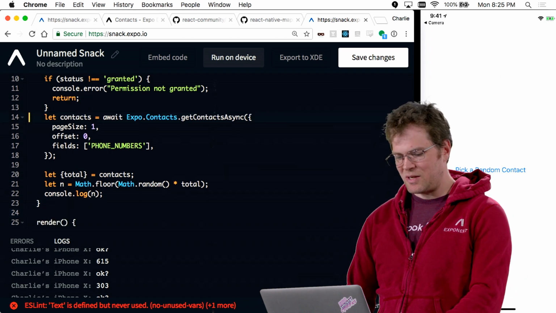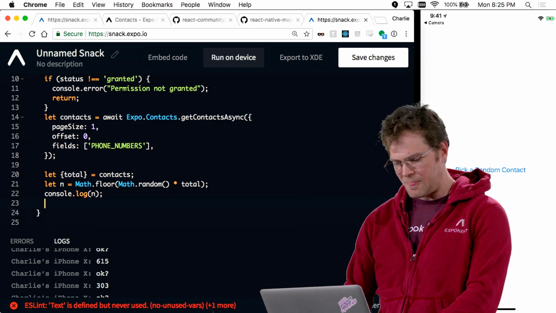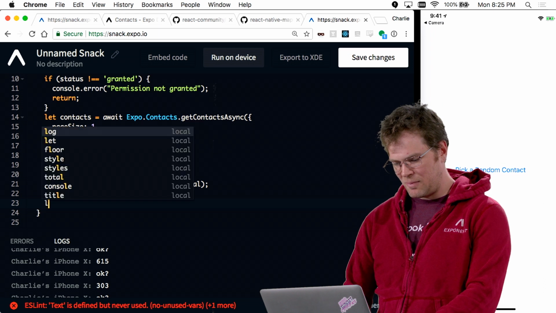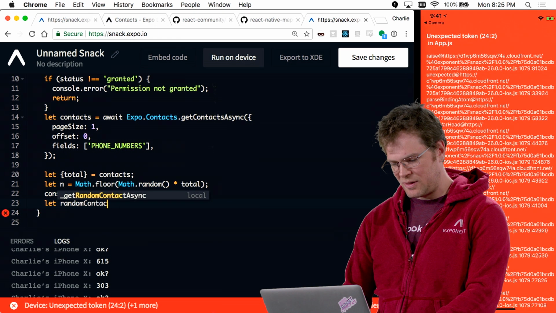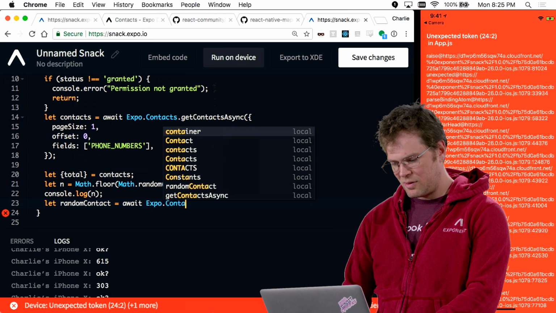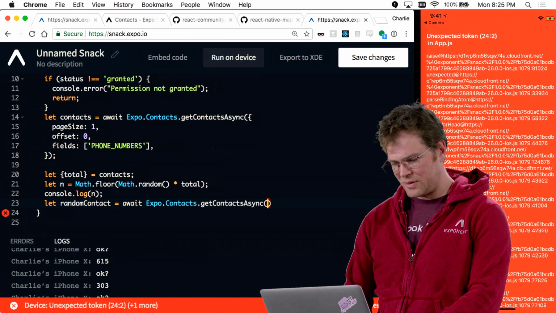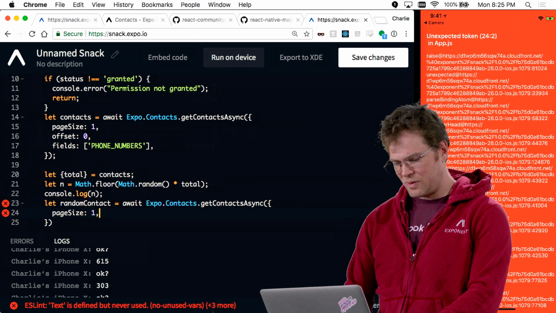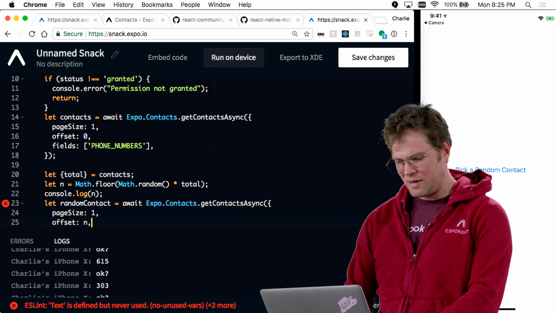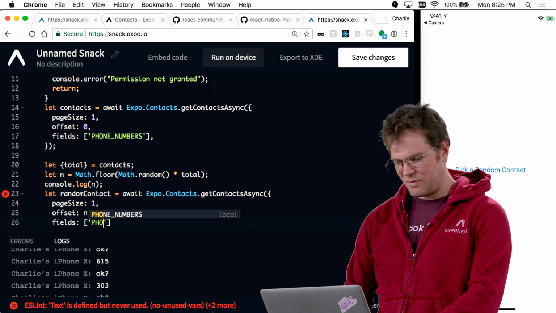So now I just have to fetch that random person. So I'll say let randomContact equal await getContactsAsync, page size 1, offset n, fields phone numbers.